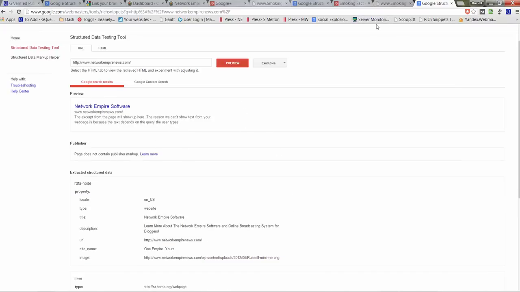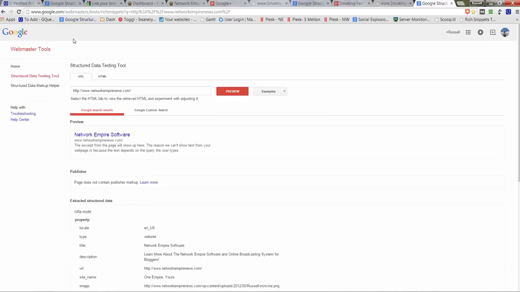All right, so that's all you have to do to find the rich snippet tool. You can also add the rich snippet tool to your browser bar. I don't know if you guys can do this. If some of you know about that or don't know about it, just see where you got your little icon up there. You can just drag it down. And now you've got the Google Structured Data tool right there, and you can name it whatever you want. And if you click on it, it'll take you there every time. Okay. Now, since I saved it with the URL in there, it's going to save it as that.